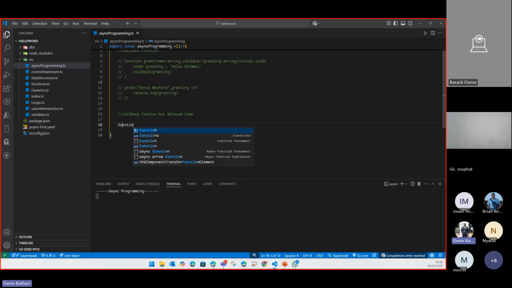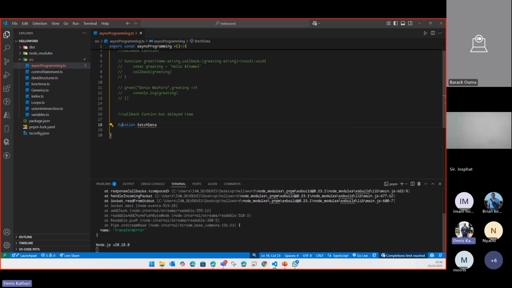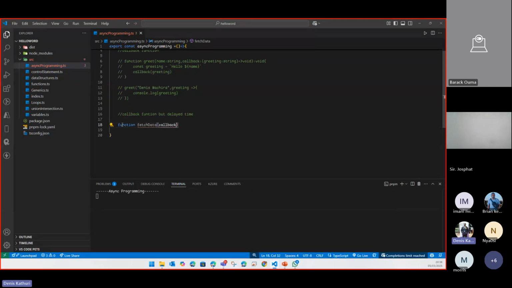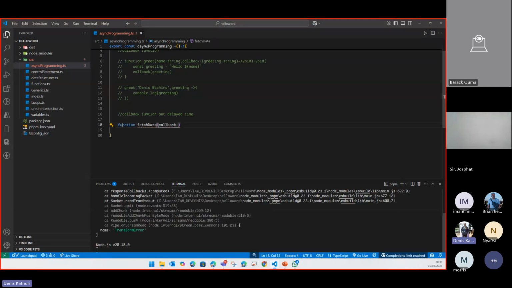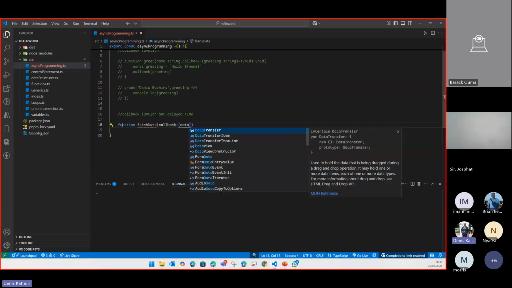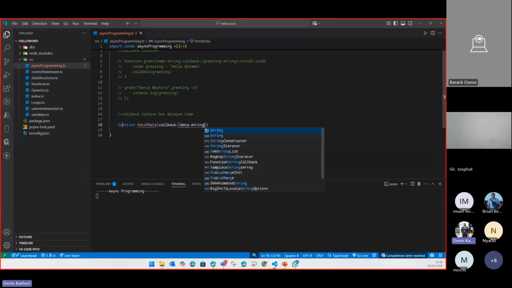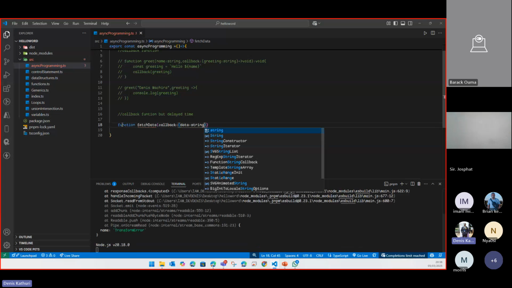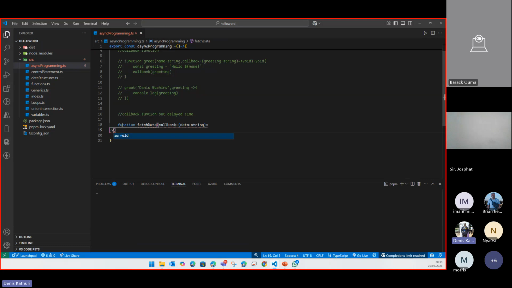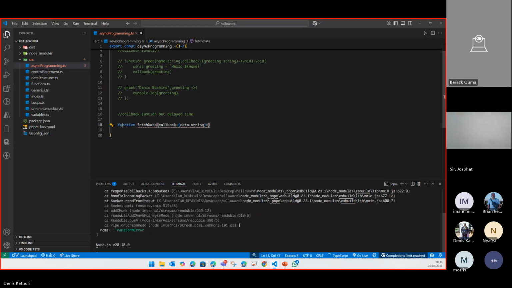So for instance, I have this function fetchData. It just accepts a callback function as a parameter, which returns the data maybe from the API. So I need to wrap the callback function, the data that is coming from maybe an API, and maybe it's of data type string. Then this callback function is a void data type.